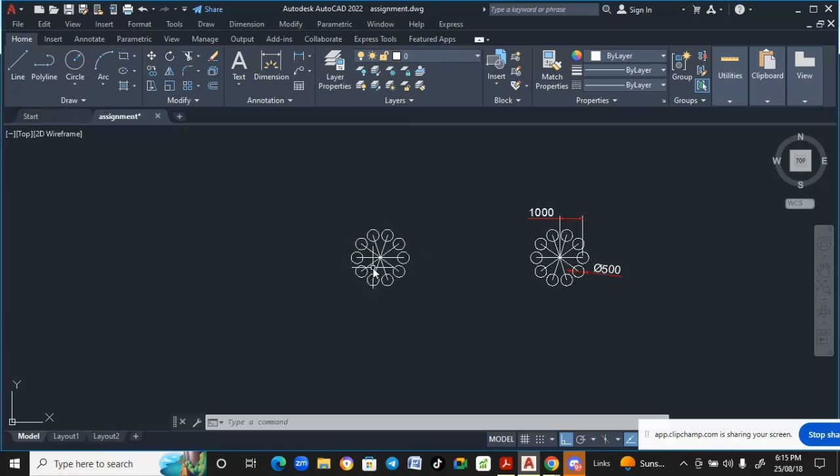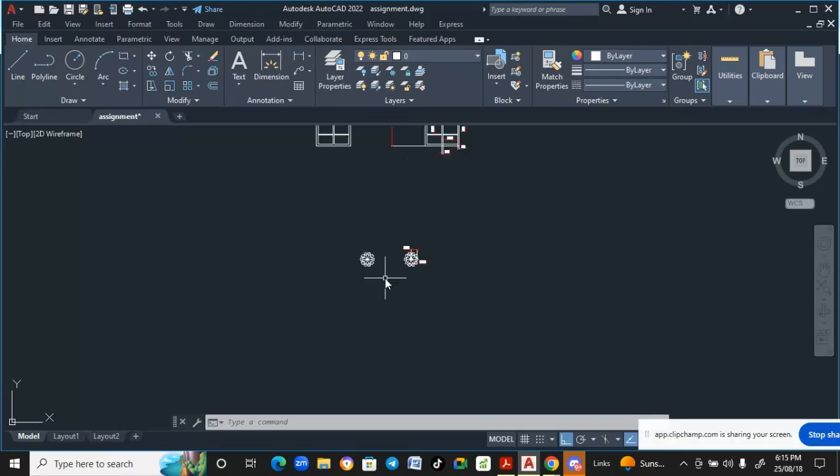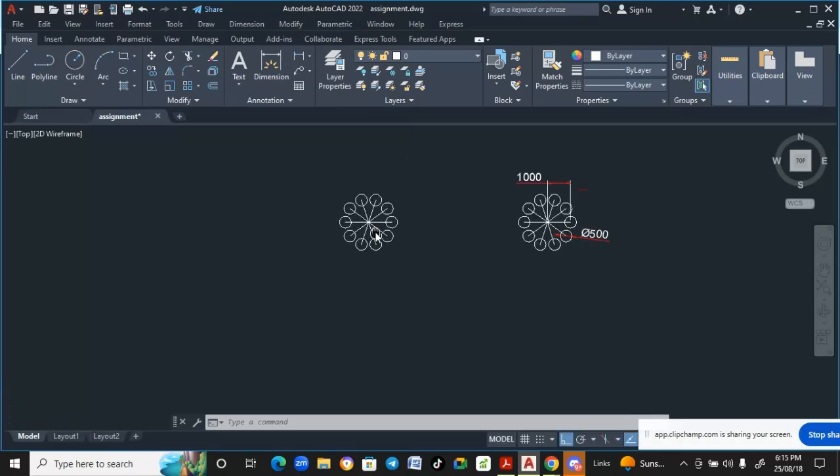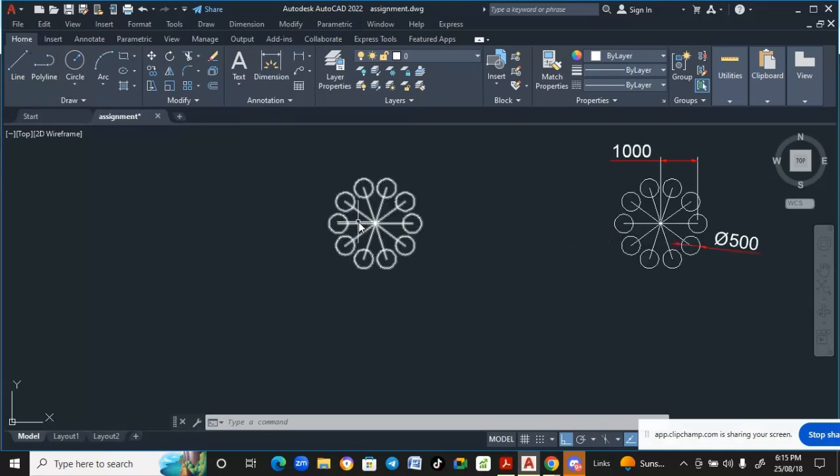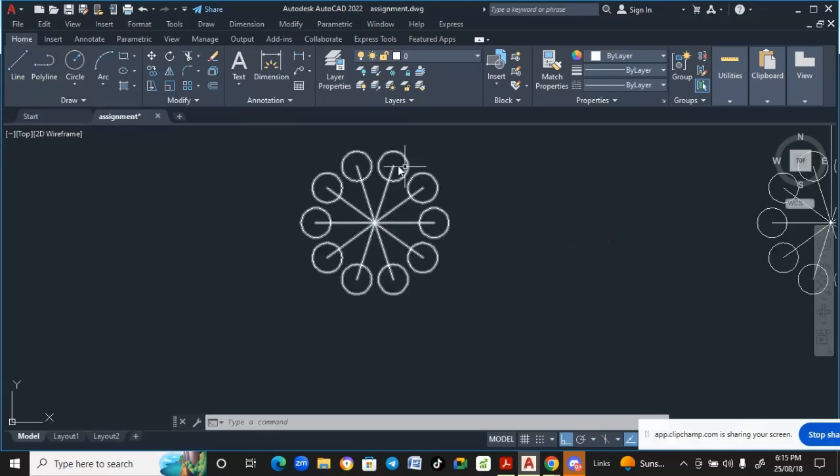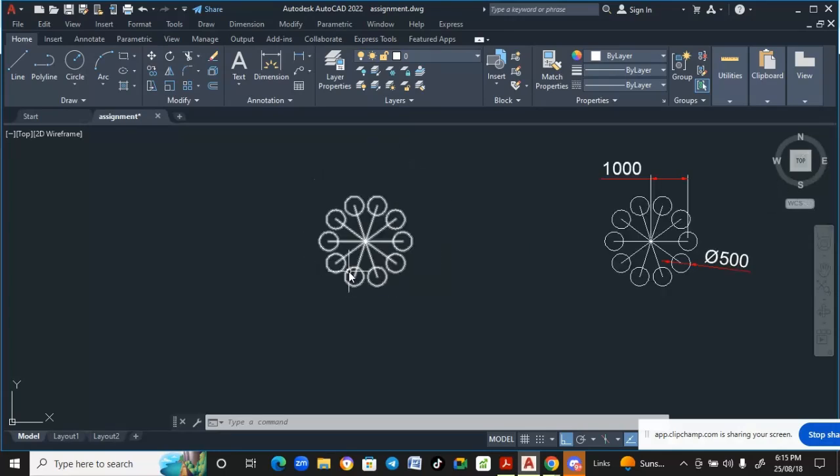So we're going to be doing it. Maybe I'll start from here. Then after this, we go here. So let's start from here. The first thing I'm going to do, I'm going to start from this line, draw the circle, and then use array and reproduce it. Let's go. These are things we already know.